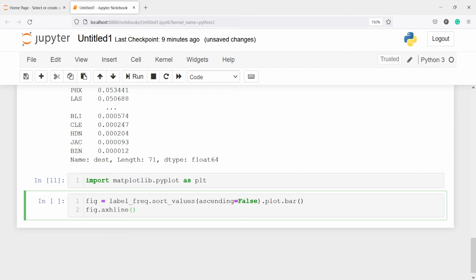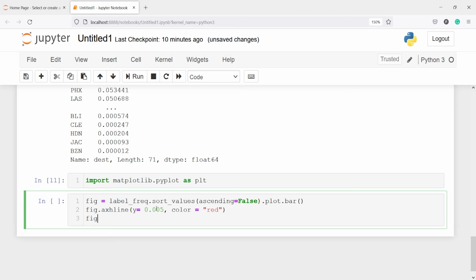This horizontal line is the threshold below which we say that all the categories are rare categories, and we can change the threshold value. For example, here I am saying that y is equal to 0.005. I am saying that any value below this 0.005% will be treated as a rare category, and I want to highlight it with the color red. Once you see the plot, you will get the idea what I'm doing here. Just wait for one more minute.